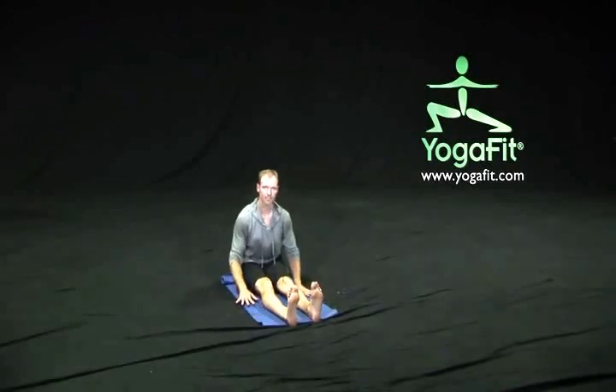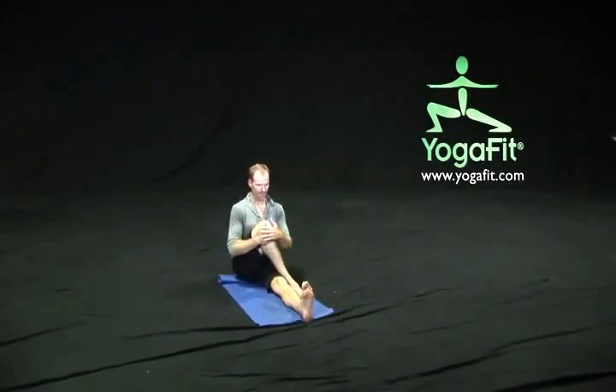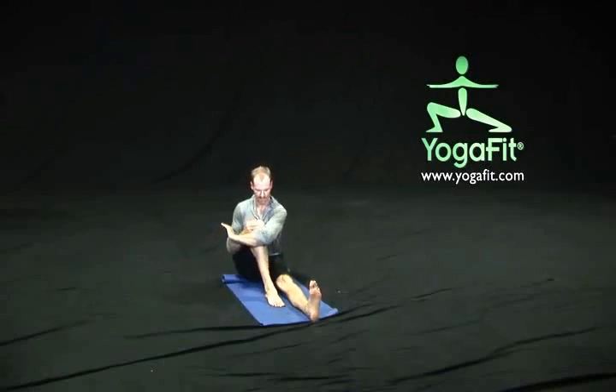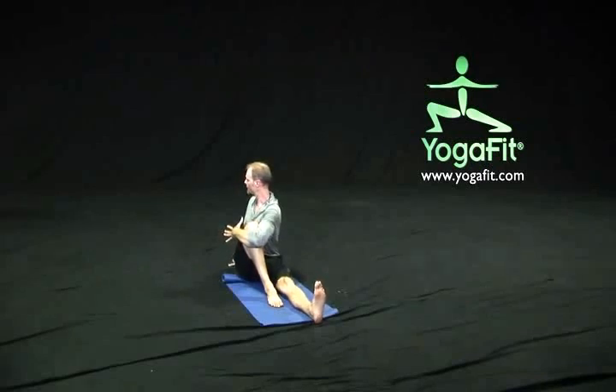From here, gently bring ourselves back up and fold our right leg — take our right foot maybe on the outside of our left leg, or keep it placed on the inside of the leg. Either way works — see where it best seats down through your right sit bone. Press down to the pelvis, lift up through the front of the body slightly, slide that left arm around the front of the right shin, and take that right arm and place it on the floor. Take an inhalation, lengthen lifting up through the spine and the chest, and as we exhale squeeze through those belly muscles working those obliques to come into our seated twist. Take a couple of deep breaths, really working through the breathing patterns here to expand the inside of the body.